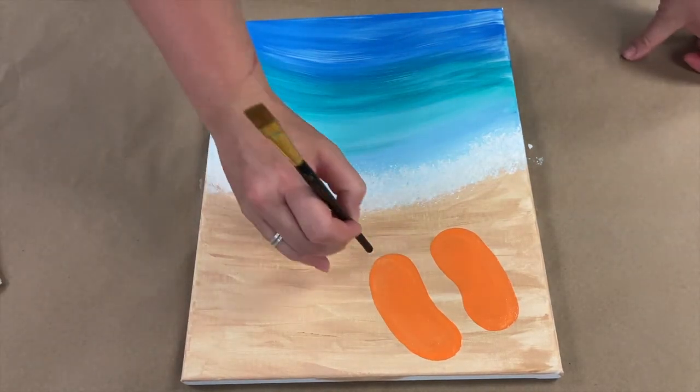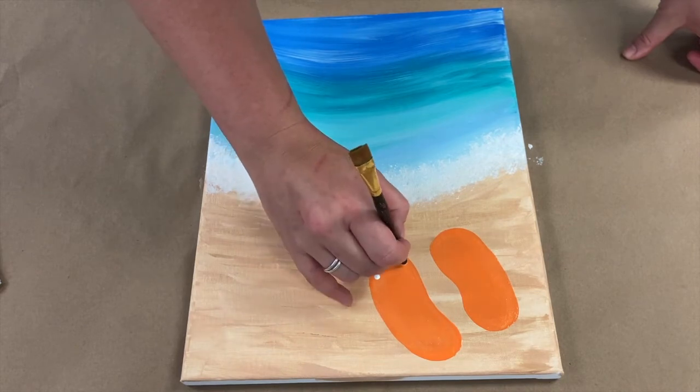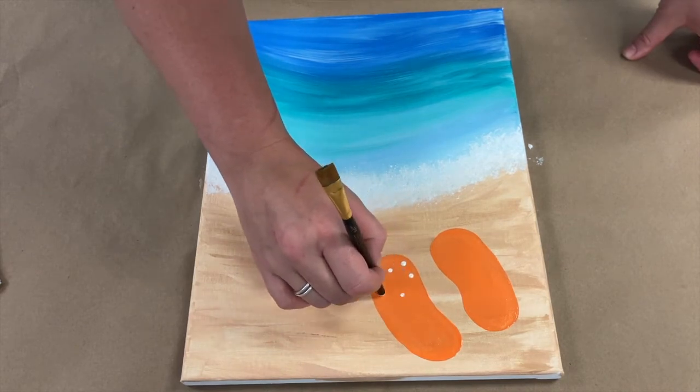Now with white paint, we are going to add white polka dots using the end of our paintbrush. They can go wherever you like.